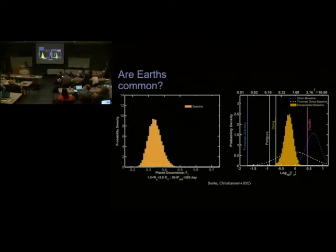So I wanted to update. This figure is also from Burke and Christiansen et al. I wanted to update for two very recent results that just came out in the last few months. There was an upper limit by Danley Su and collaborators, using the very latest set of Kepler data, at 0.27, so 27%. They put a stringent upper limit. It must be less than that. And then Steve Bryson and a bunch of Kepler people put out a new analysis, which is centered at 0.19, so 19%.